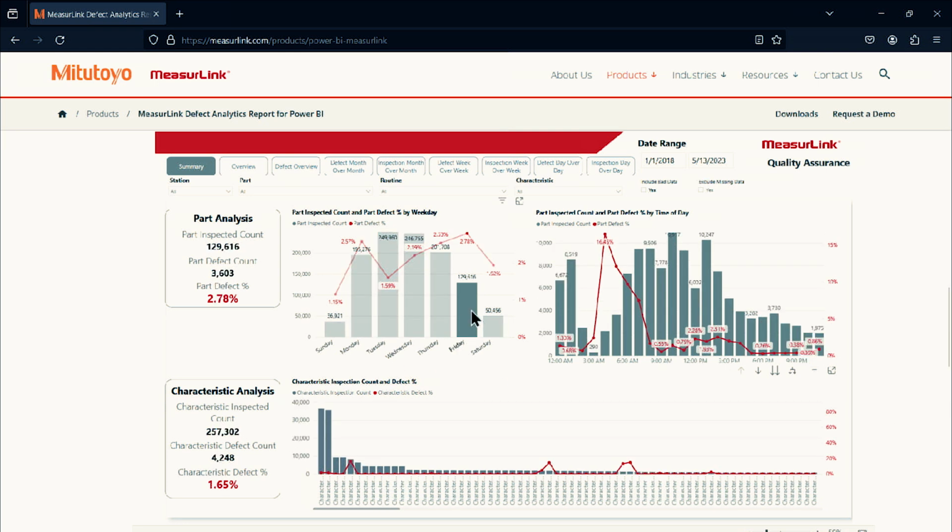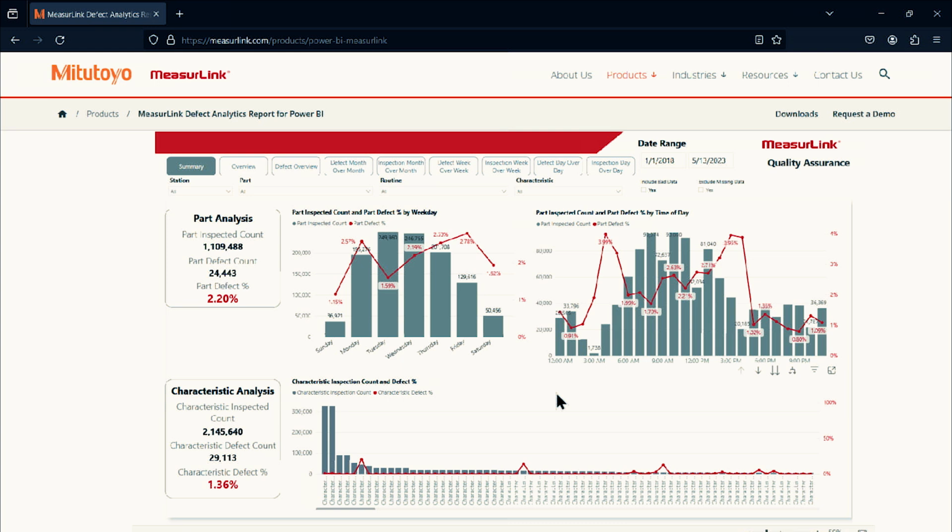Simply, if I'm interested in looking at one day or 1 hour a little bit more closely, I can just click on Friday here and see that while I have a 2.78% defect percent, most of my defects are coming from my third shift. From my 4 a.m. hours, almost 16.5% are going to be my defects. So if I'm an engineer or a manager and I want to understand what's going on and how I can reduce defects as much as possible, I may start here at 4 a.m., implement better training or improve some other process to make sure that doesn't keep happening. I can click on Friday again to reset it and it brings it back to normal.